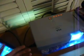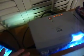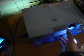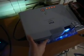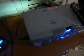On the back of the projector, you will find access to the different controls, including the leg stand, which allows you to prop the leg up at different angles, so it can sit at a good angle for you to watch movies on your wall or on your side. So right now we have it hooked up to a computer, and it's got Vista running. You can also adjust the lens itself manually to get the resolution and the focus great. It's really easy to focus, and it's really easy to use.